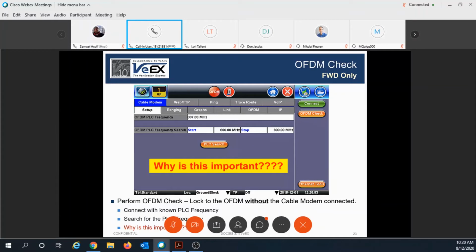Very handy for the head end, or if you're checking just outputs of a CMTS, doing an installation or something. But when the OFDM in the plant becomes very unhealthy, you can use the OFDM check to lock on and dig into that. You can lock on to some pretty poor OFDMs and get the same subcarrier statistics. Chances are, if the OFDM is dropping out, coming back, and so on, your PLC may be hit with ingress or something like that that's causing it to go down and lose communication. So this is a very important function to do when there's problems in the field.